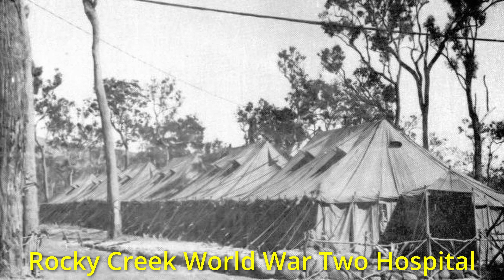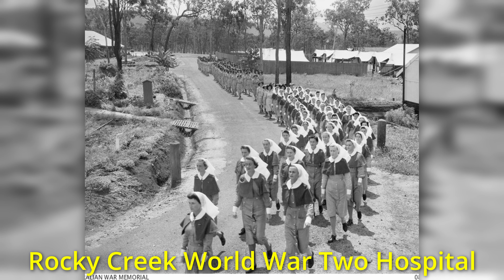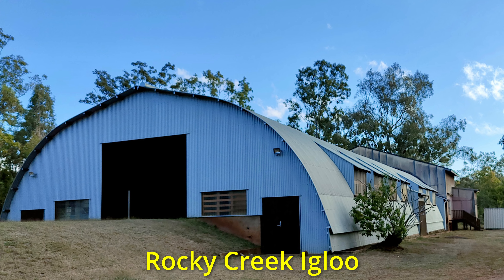Another part of the story is that in 1939, when they were building the Rocky Creek Hospital — which is still around; there's tons of information on it and you can actually visit that old hospital building — local authorities said to remove all the bones from the massacre at the base of Bones Knob. It's said that when the bones were collected they were still in those shackles, and they were all just taken and dumped in a tip.